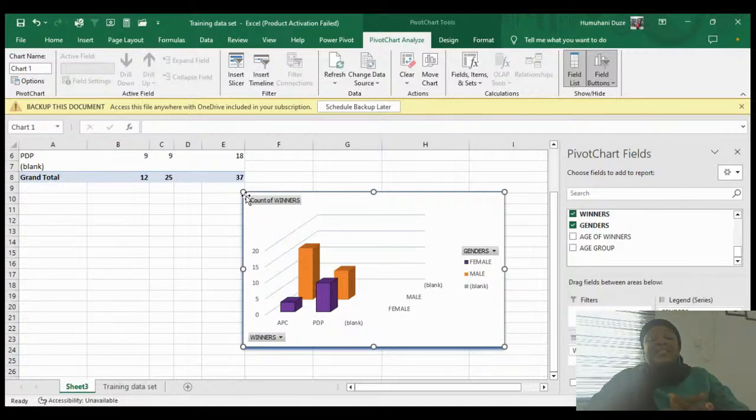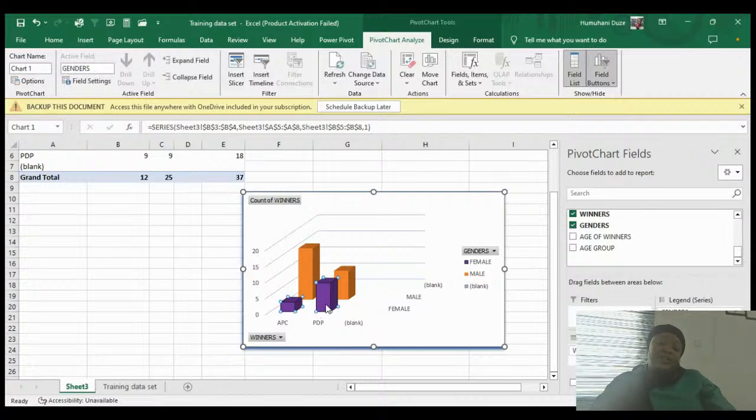Does this make sense? Now this is showing us the number of what? Is it candidates, or the male and the female? Okay, the genders. It is showing us the male and the female winners in PDP and APC.